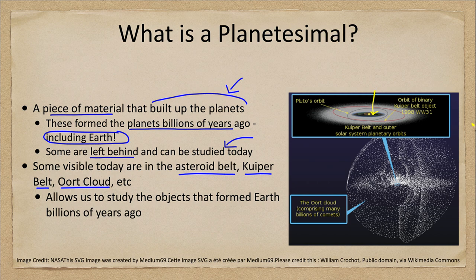The Oort cloud is similar — that is where a lot of the comets are, and that is a much larger area. You can see in the inset, going way down into the very central portion, is where our solar system is. The Oort cloud's outermost parts are again a little bit of that debris that we now see sometimes as comets when they end up in the inner portions of the solar system.